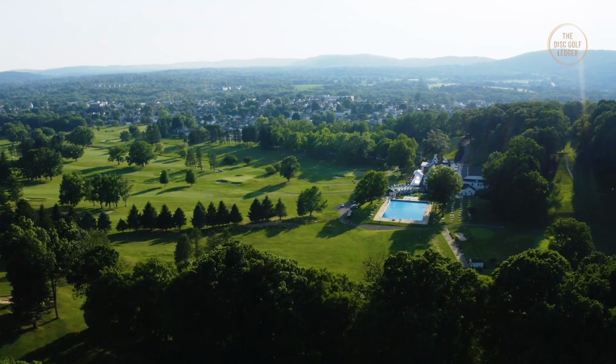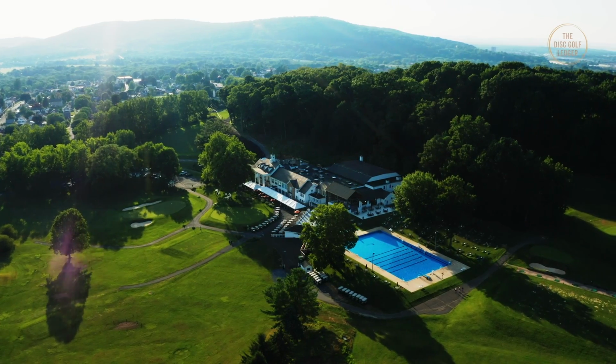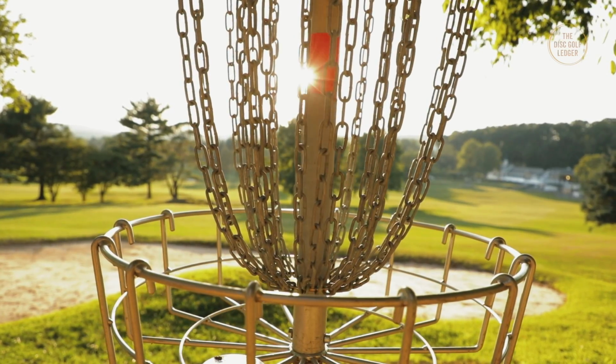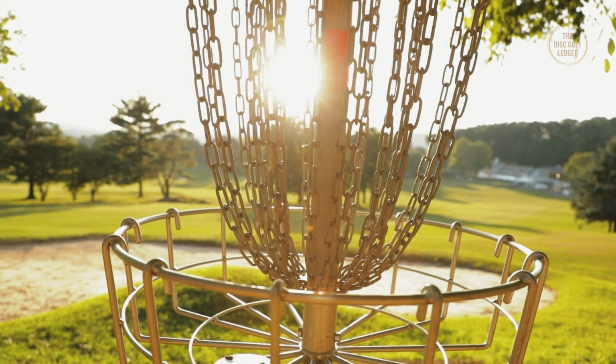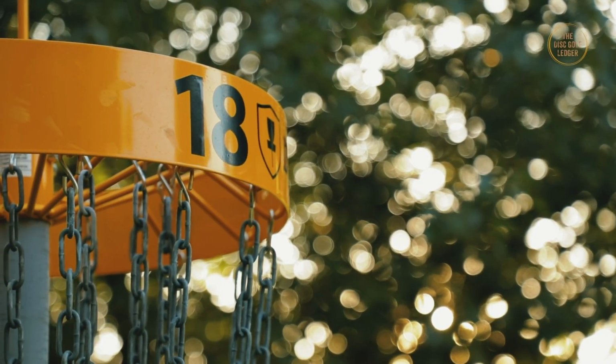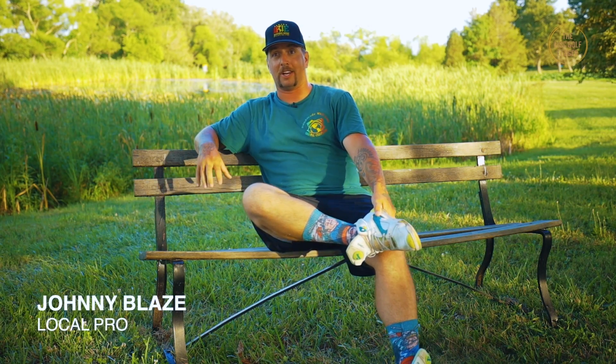The Steel Club is going to be able to score much easier. It's bigger shots, it's much more open, where here you're kind of forced to play certain shots. When Steve was designing the course, he wanted to try to take a little bit from a lot of different places and put it into this course, take the best of everywhere and put it into here.